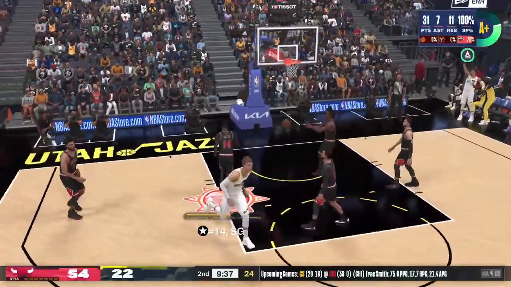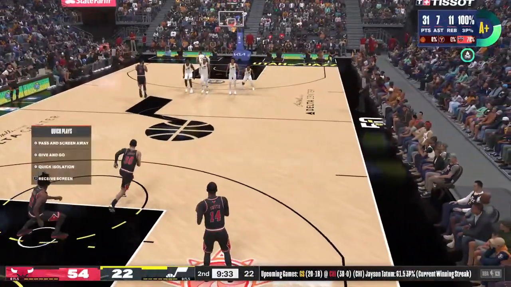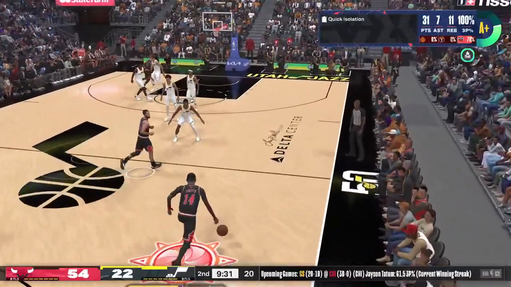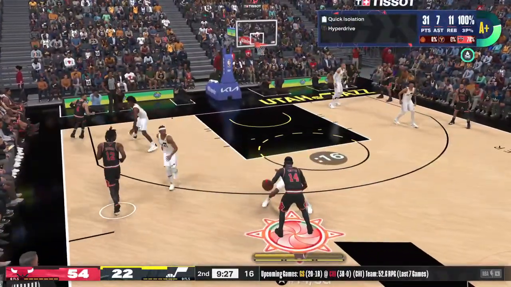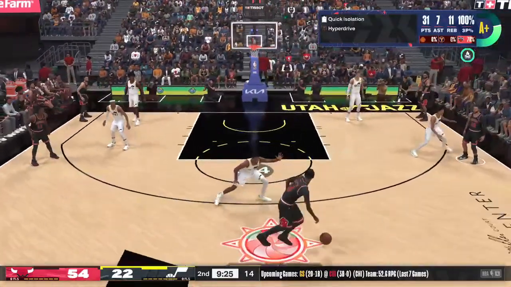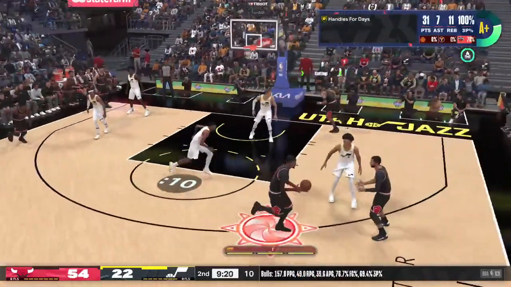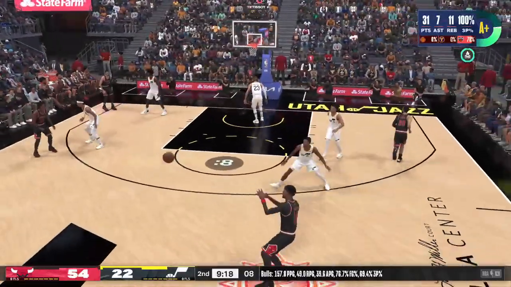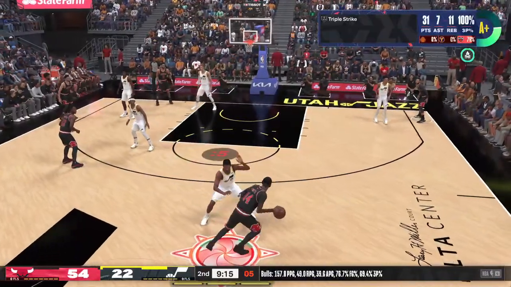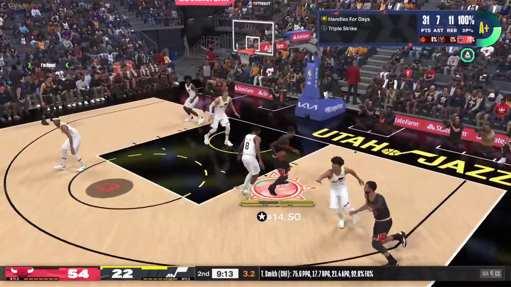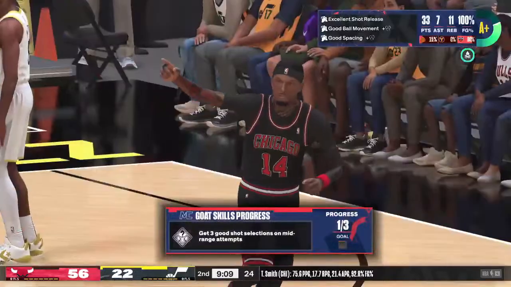And that one's good. Melton. That right there, that's the kind of look this system is designed to create. Chicago's gone 2 of 3 from beyond the arc so far in the second. Here in quarter 2, we've played a little over 2.5 minutes now. Smith finds Curry. Melton against Smith. Shoots over Melton. And the Bulls tack on 2 more.